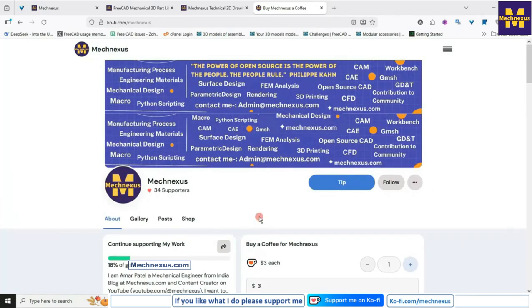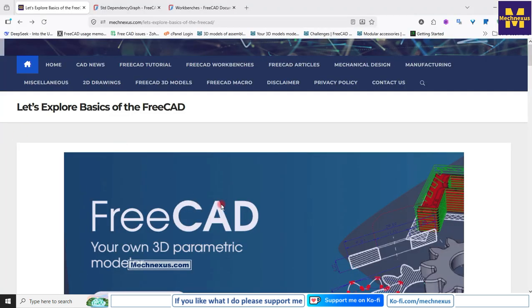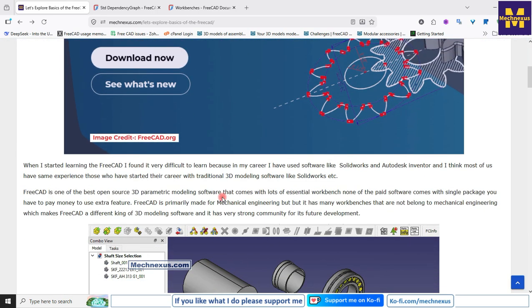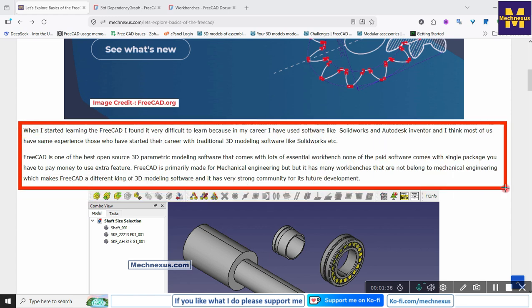So let's come back to our tutorial. For this I have already written an article on my website, which is "Let's explore the basics of FreeCAD". The first thing I wanted to mention is that FreeCAD is not a traditional CAD tool because it has a learning curve.